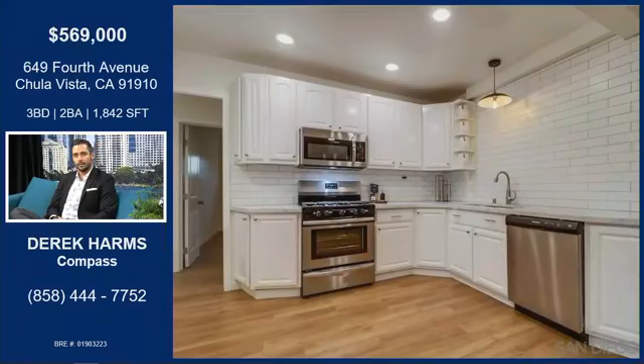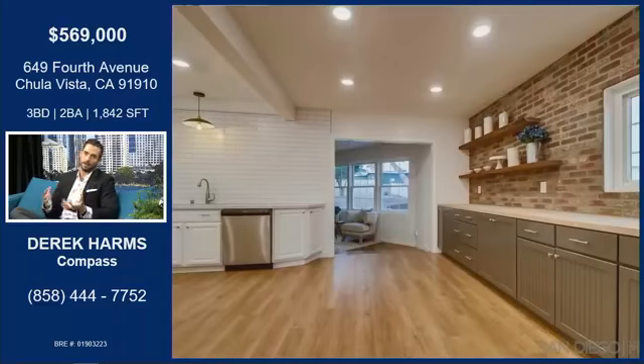Let's take a look at those upgrades — the kitchen is just gorgeous. That section you're seeing right there connects to the main living space, you can see the door on the left. And wrapping around, you'll see another butcher block countertop section with a brick, rustic backsplash and exposed shelves. It really creates an open, warm, inviting living environment.